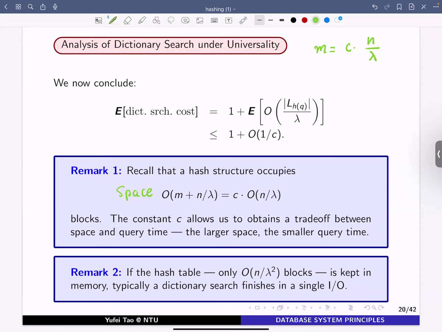Well, the trade-off that I just explained can also be understood in a different manner. I explained earlier that if you have m buckets, for every bucket, you should be prepared to pay 1 block anyway, even if this bucket contains just 1 element. You still have to use 1 block to store its file. So this explains the m term here.